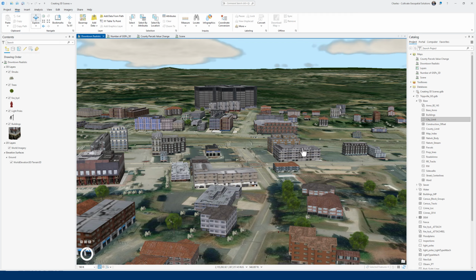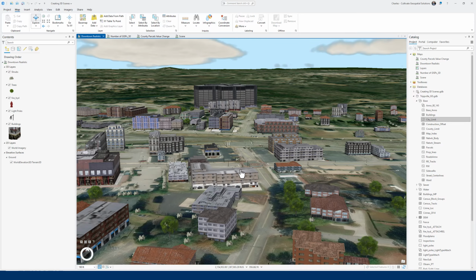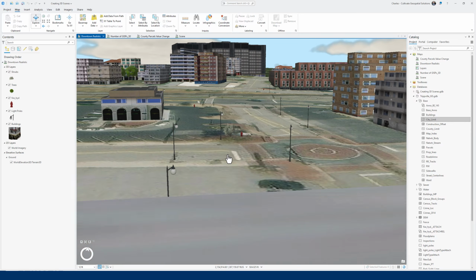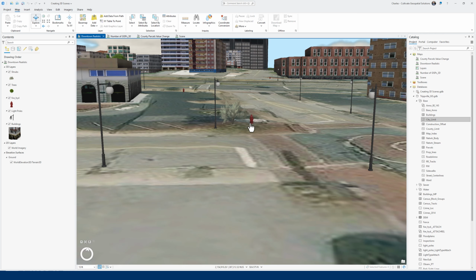We have rules-based symbology coming from CityWorks in here for the buildings, which is generating these facades around the buildings. We're using 3D styles or symbols in here for things like the light poles, the fire hydrants, and the bushes, right?